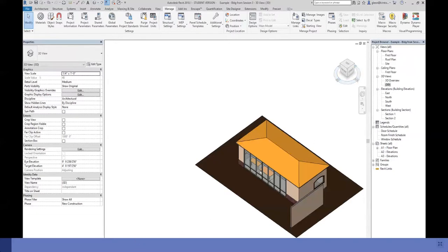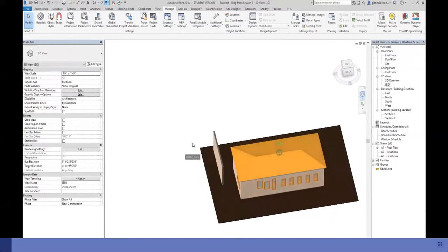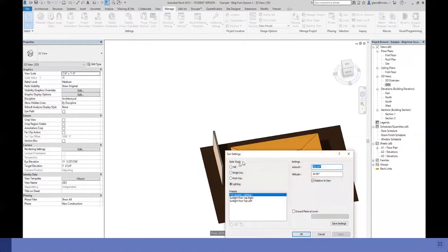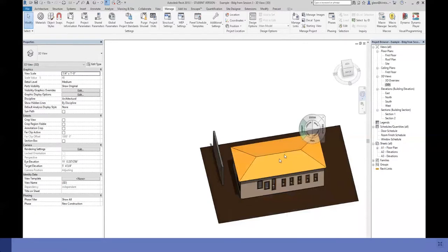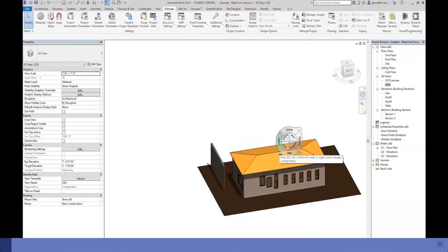And if I actually turn on the shadows, let's see if I can do this right. Then I can adjust what time of day it is and the sun settings. I'll say that I'm in Boston, that'll be fine. Let me go for, I'll say it's the middle of summer. Actually, the beginning of summer. That's where the sun's actually the strongest. So you go to Manage and then it's under Position, and then rotate true north.